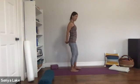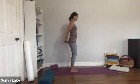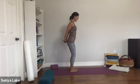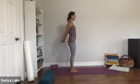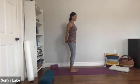And now interlacing the fingers with the other pinky on the bottom. Same thing. Pressing the arms or shoulders away from you. Elbows come in. Take a breath and exhale. Bring the arms away from the body. Take a breath. And exhale. Release. Come back to your breath.